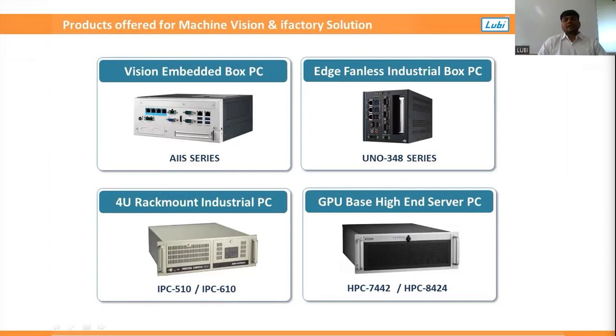We can connect up to 8 hard disks in a single server PC. This PC can also support redundant power supplies, and up to 24 GB GPU modules. So this PC is ideal when vision-based applications and AI-based deep learning applications are there, when high-end graphic cards and high-end systems and multiple connectivities are required. Then this type of GPU-based server PC is ideal.